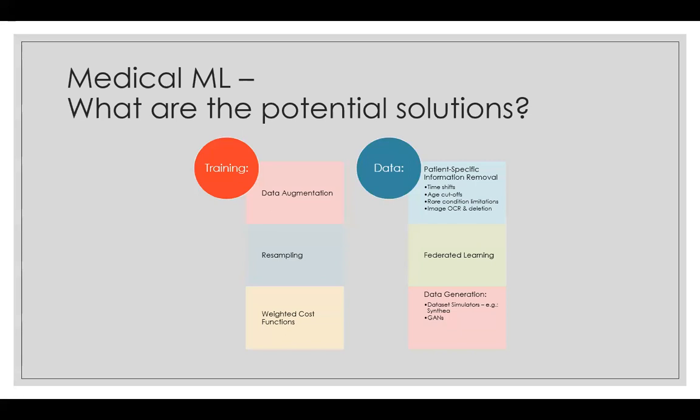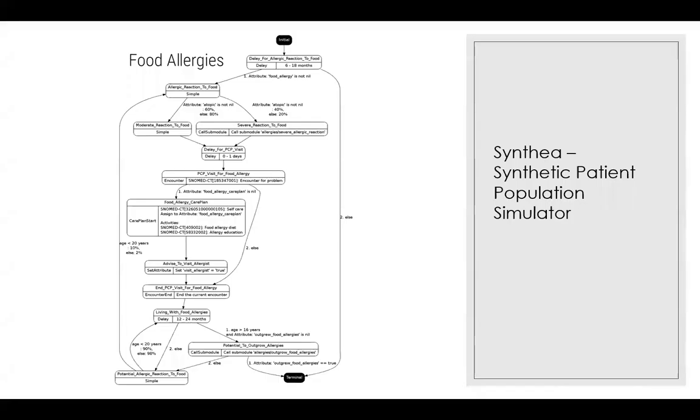And one specific way that I was asked about in an email was about simulating synthetic patients using explicit modeling, which is, there's a product that does this called Synthea. And the other method is doing it implicitly through generative adversarial networks. So before we get on to the discussion of GANs, what is Synthea? Now, Synthea is a method of producing a full electronic health record of patients.